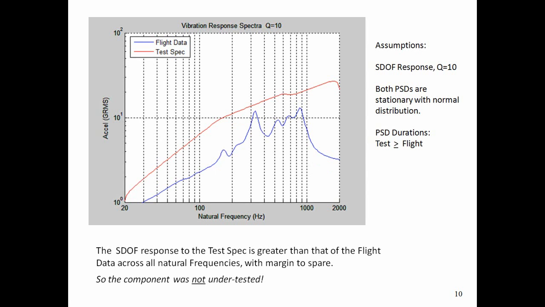And in this whole methodology, we're comparing a test spec to flight data. That's one use of this tool. But imagine, for example, we had two different test spec levels. Well, how could that be? Let's say early on in the program, we have one test spec. It's a base input PSD. We test the component. It passes that PSD level. Then later on, as the program matures, there are new mission requirements. Now all of a sudden, we have a new test spec PSD. So the question is, do we have to retest the component for the new spec, given that it's already passed the previous test with a different PSD?